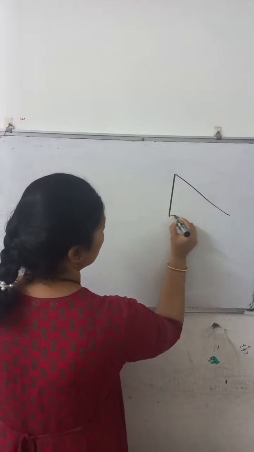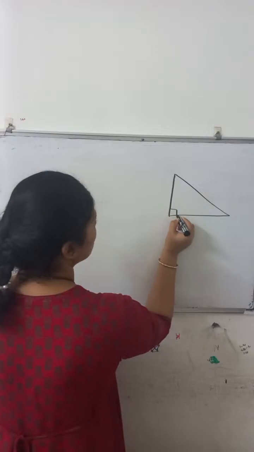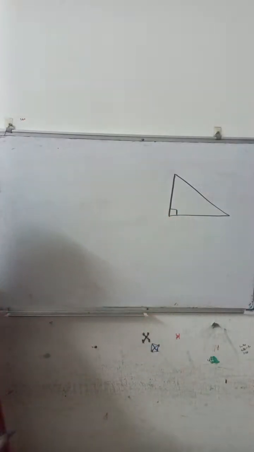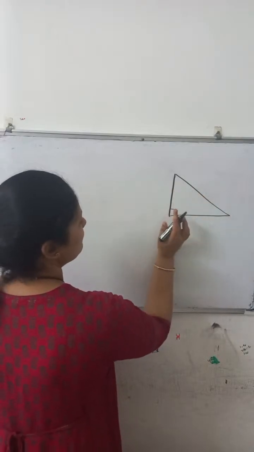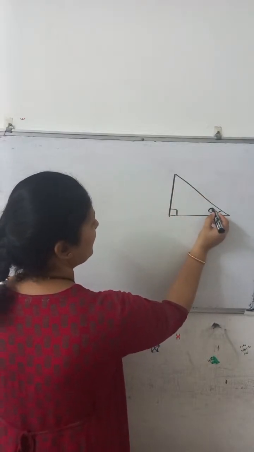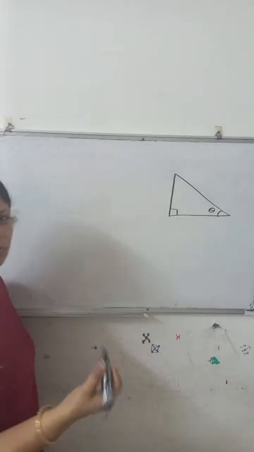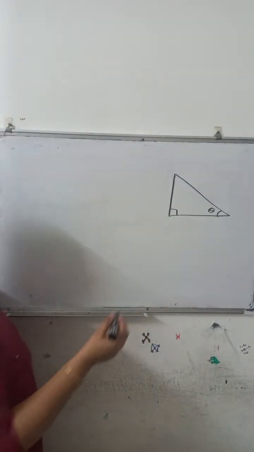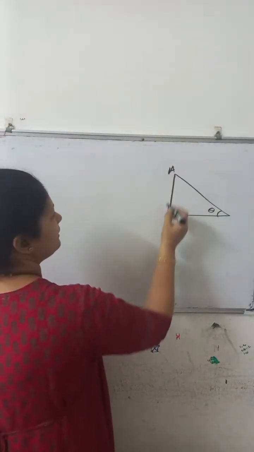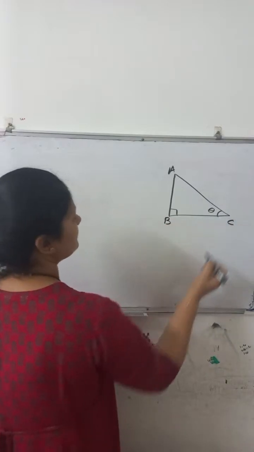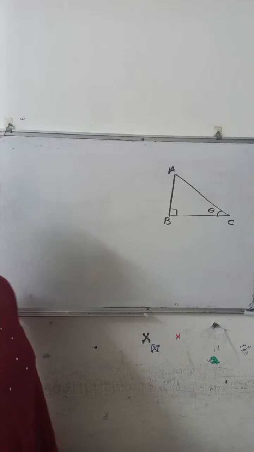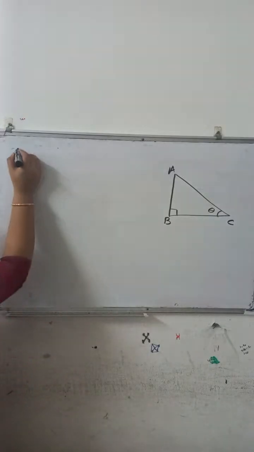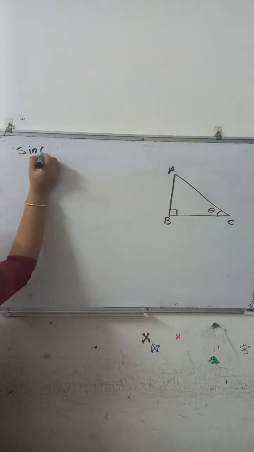Okay, so apart from the application, always remember trigonometry we are always applying in the right angle triangle. That means one angle should be 90 degrees. Okay, and apart from this 90, if you take any angle theta, alpha, beta, whatever you are taking, and if you name this triangle A, B and C. Now we have a total of 6 ratios. So first we have sine of theta.